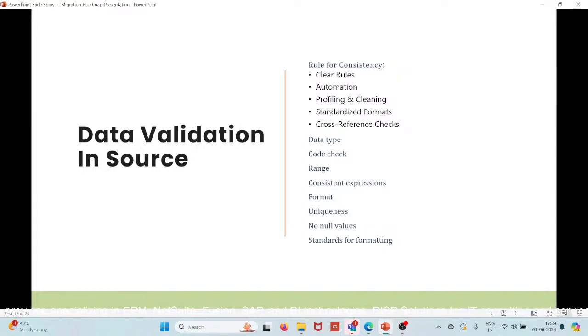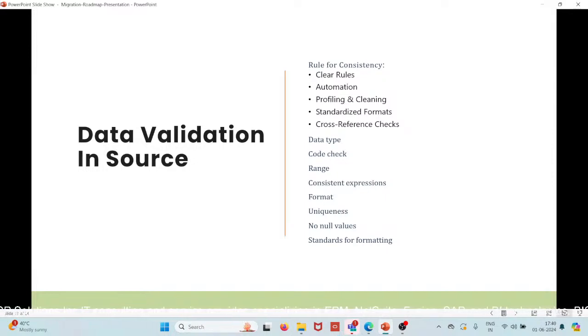Standardized format: agree on and enforce consistent data format across all sources and platforms. Cross-reference check: verify data relationships within and across data sets.